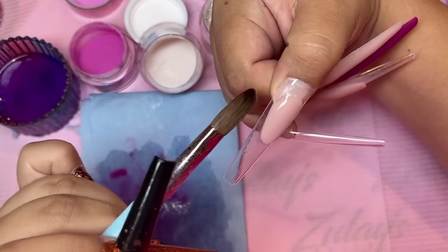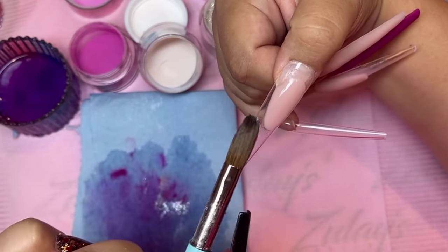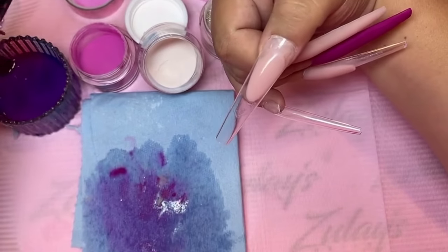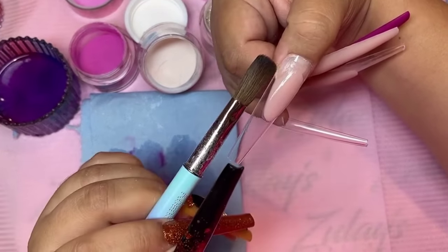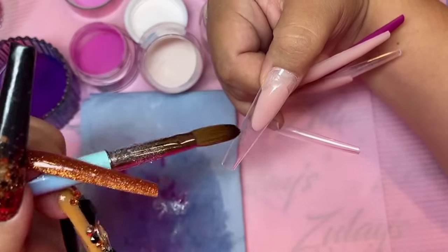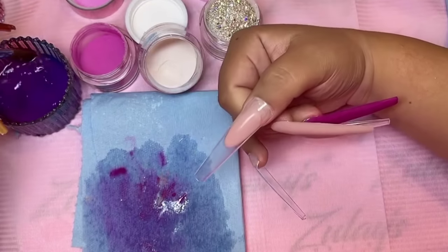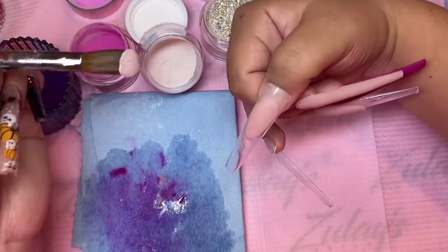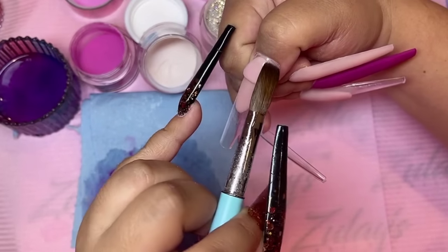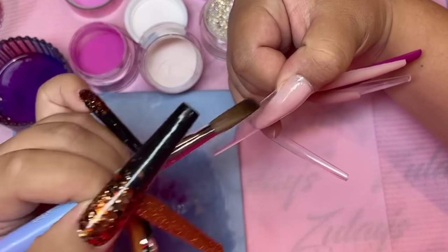No, these are not Gel X. These are my 5XL coffin tips, so they are full wells. But I'm only doing this for content so I don't have to rip my nails off, because these nails are going to be beautiful. I have more nails that I want to do, and I feel like y'all prefer seeing it on my hand versus the fake hand, and so I don't damage my nails, I decided to just pop them on with tabs. That way in the future, if for whatever reason I don't have nails, knock on wood, and I gotta go somewhere, I could just reuse these. I'll glue these on and I got something to choose from, you know?